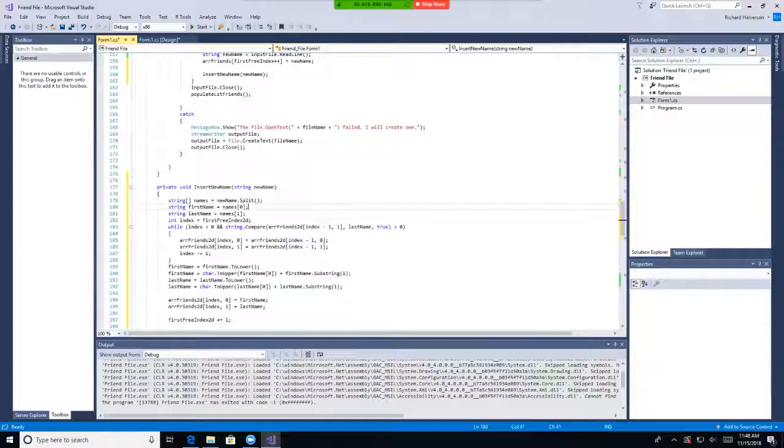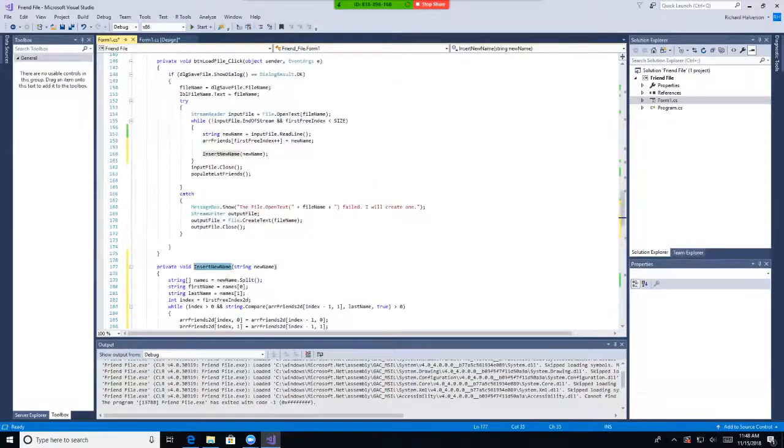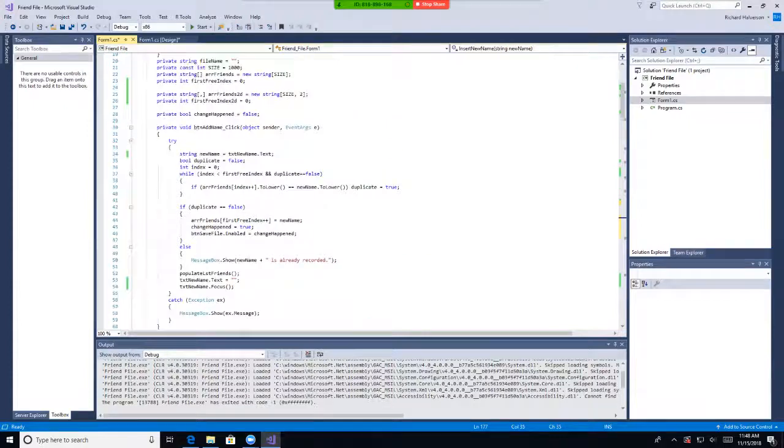And all right, it might just work. Okay, so it takes in new name, splits it, first name, last name, inserts it into the first free index, increments the first free index, and that's the end of that. So here's insert new name. So now I can use this one up here.